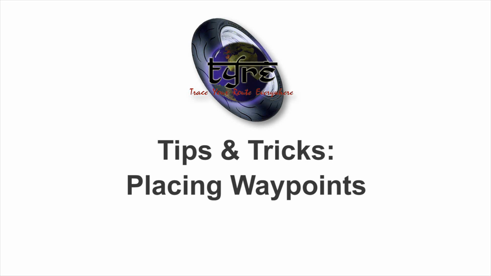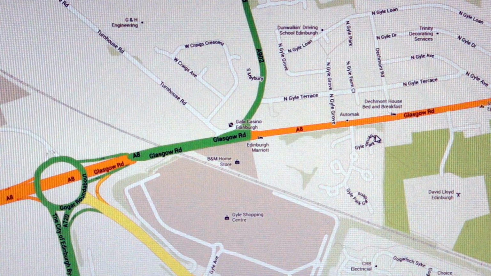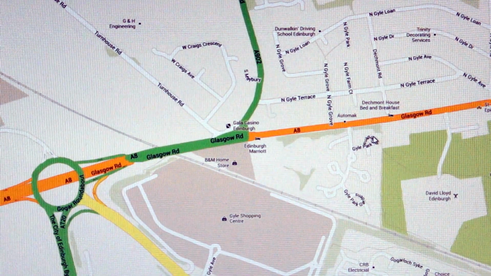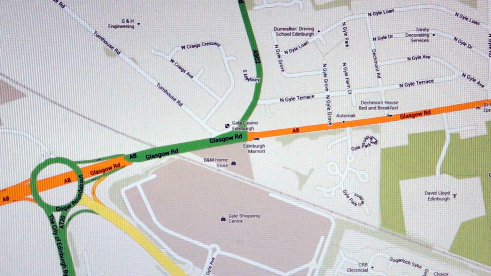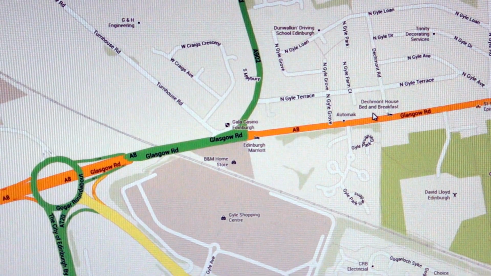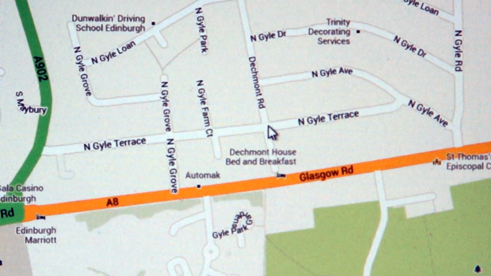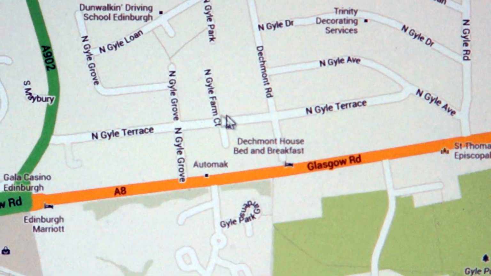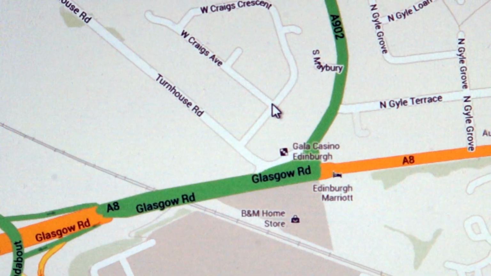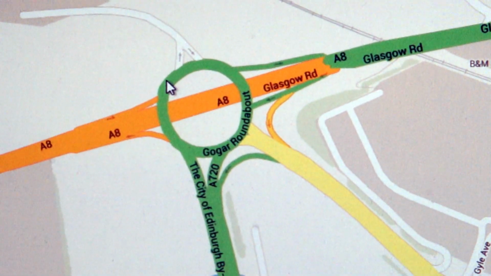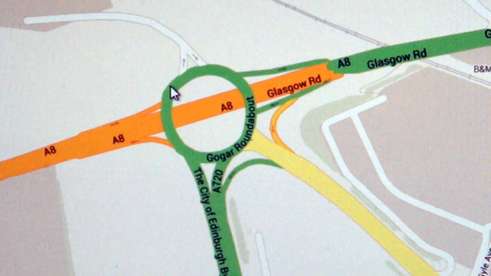Here is some important stuff to realize when placing waypoints. When you are new to creating itinerary files, maybe you are tempted to place your waypoints here on a crossroad or here on a T-junction or here on a roundabout.